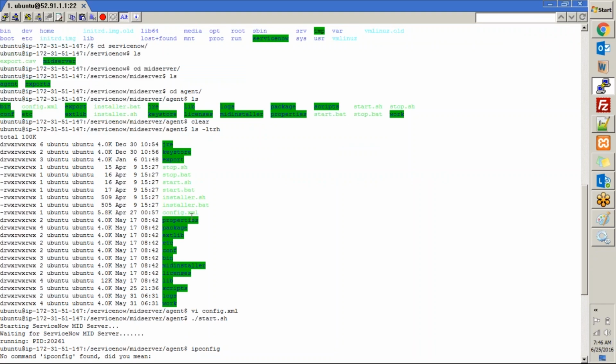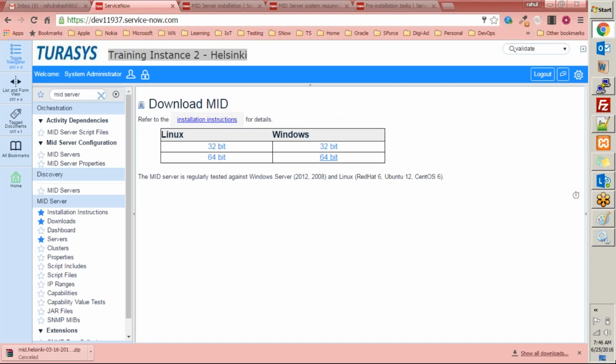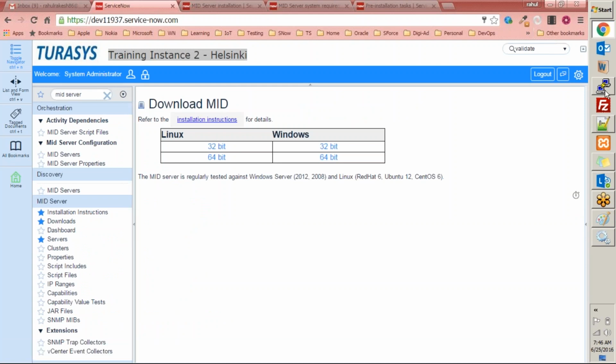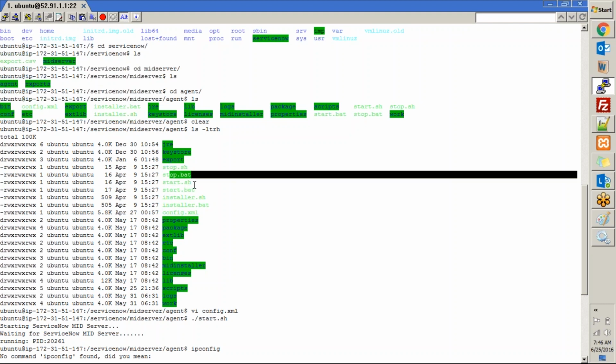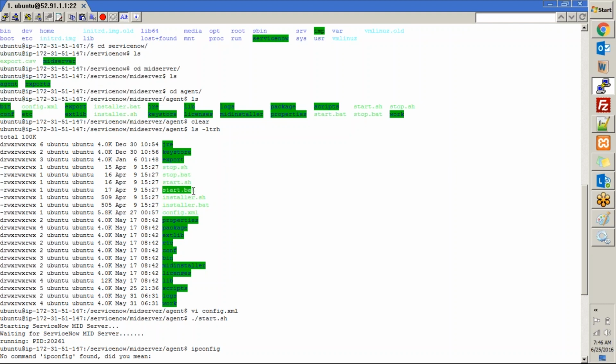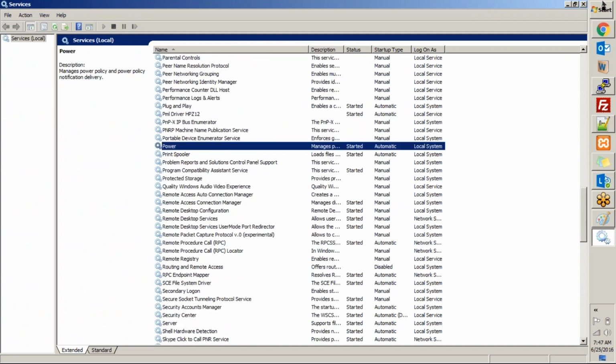Go to the config.xml file. This will also be available for mid server on Windows, right? So go to the config.xml file, supply all those values there, and then you will have to install the batch files, right? In this case, you will not be using the sh files because this is only limited for Linux server. So you will be using these batch files, start.bat and stop.bat. When you run the start.bat file, it will automatically install the services on the server, and that will be available for access here in the list, right?